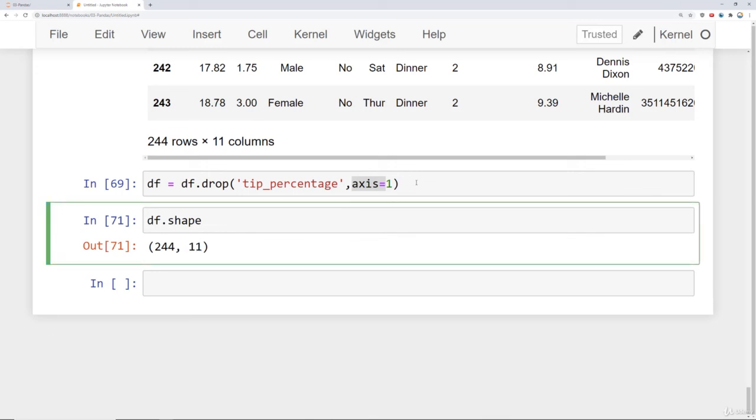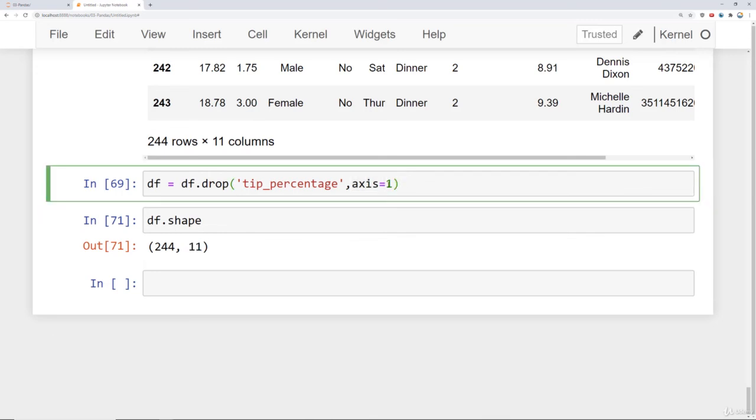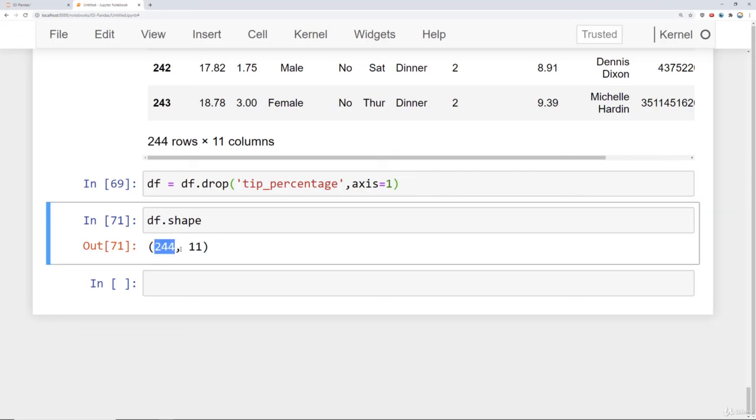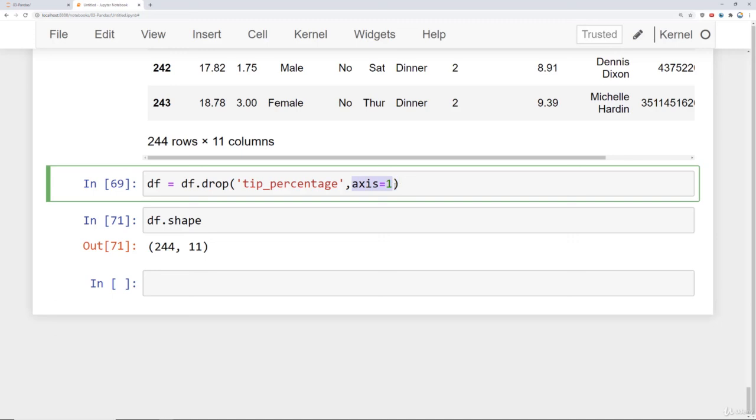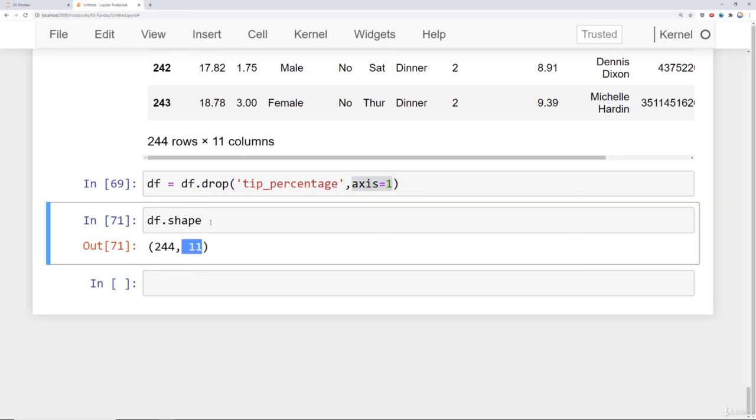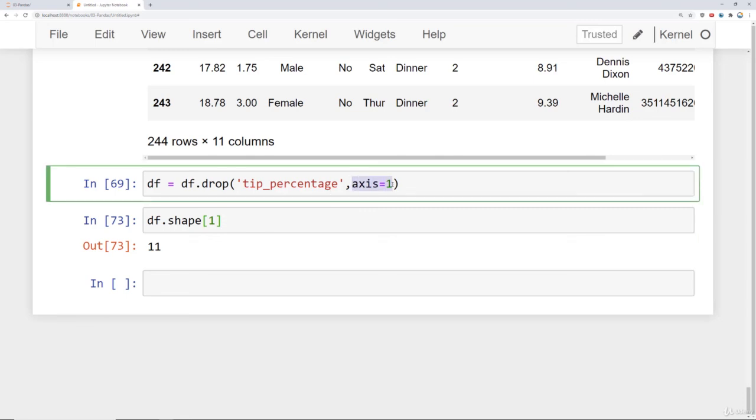And so the reason axis equals 0 has to do with the rows is because at index 0 of shape, those are your rows. And then axis is equal to 1, the reason that's your columns, is because index 1 here has 11 columns. So it's essentially saying df.shape[0] versus df.shape[1]. And so that's why we have axis equal to 0 for rows versus axis equal to 1 for columns.